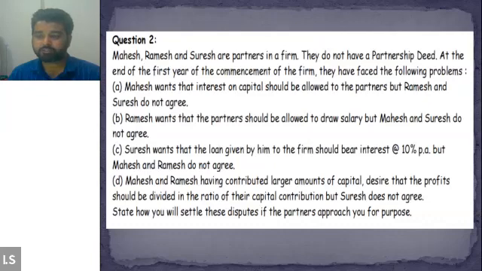After entering into the business, Mahesh and Ramesh are saying that since they have contributed larger capital, profit shall be divided in the capital contribution ratio. So whoever has contributed larger part of the capital should take the larger proportion of the profit as well. So whether contention of Mahesh and Ramesh is correct? Tell me, is the contention of Ramesh and Mahesh correct or incorrect? And will they be able to claim it?